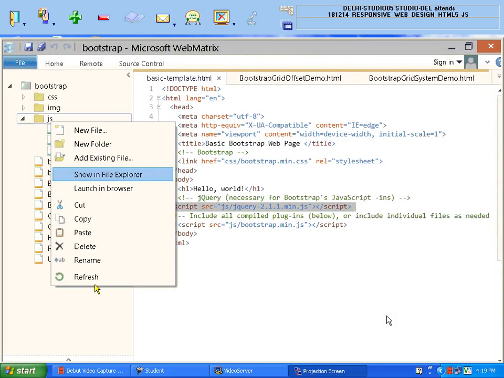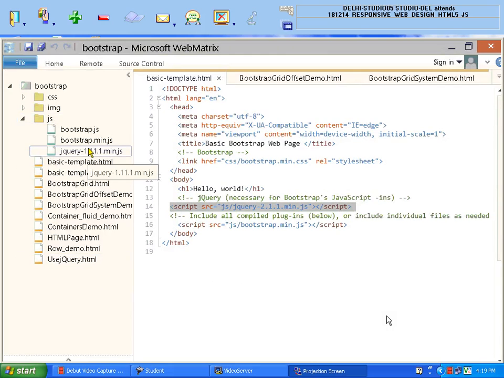Put it over here and you can delete this one. And when you want to add the reference of this file, you just need to come to this place and give the reference of this file.